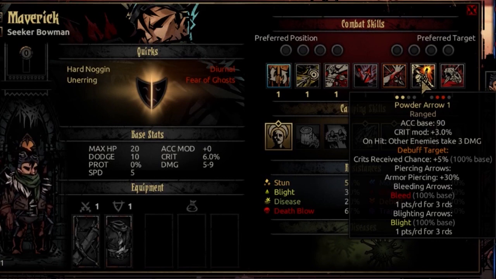This is going to debuff the target for more crits received by 5%. So if that guy is not dead, they're going to receive crits more often for as long as they are still alive.